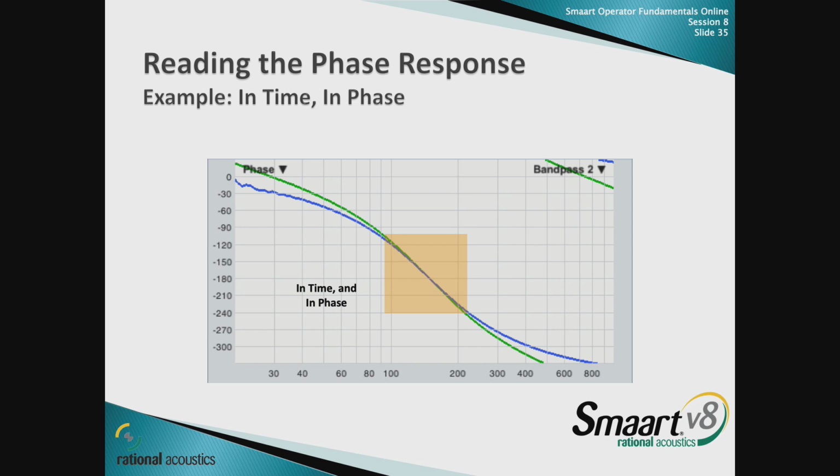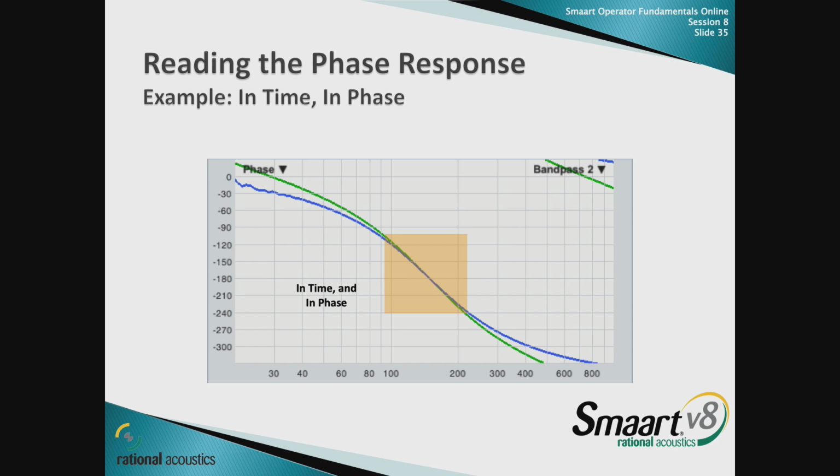And then this last piece right here, we've got our 2 systems, and here we've got in time and in phase. So in general, when you want to get stuff in time and in phase, you're just looking to overlay the phase traces over each other. It's a pretty simple, straightforward thing. It's just saying in this region, these 2 systems are in time, in phase with each other. We should get good addition.